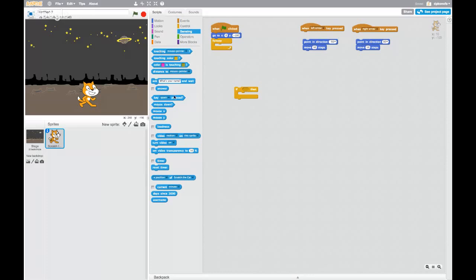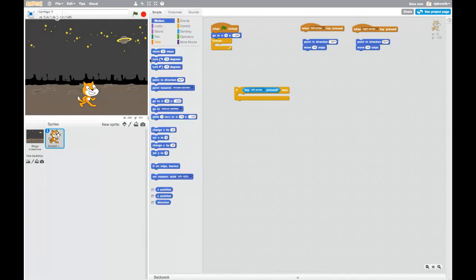In this case, I'm going to use this block here, which is called a sensing block, because we're checking to see if something is happening rather than if some comparison is true. I'm going to check to see if the left arrow is pressed, and I'm going to drop that into my project. When we chain this in, our Scratch project is going to check forever if we're pressing the left arrow key, and if we are, it needs to do something.